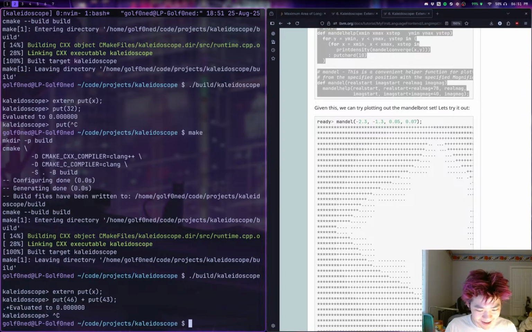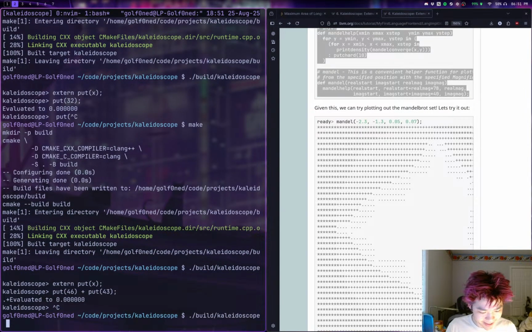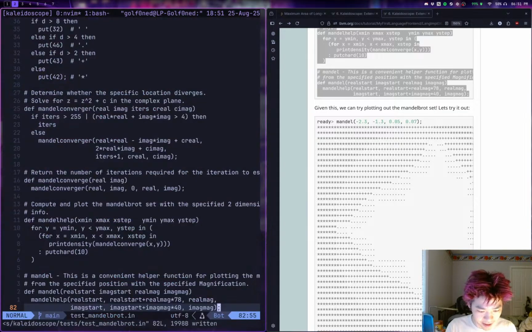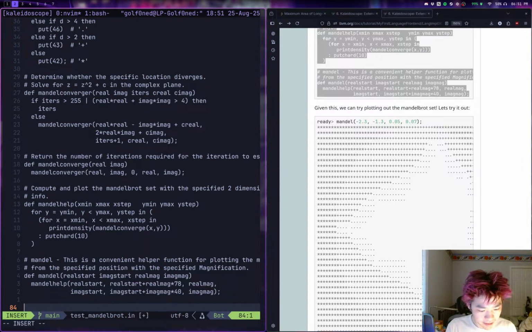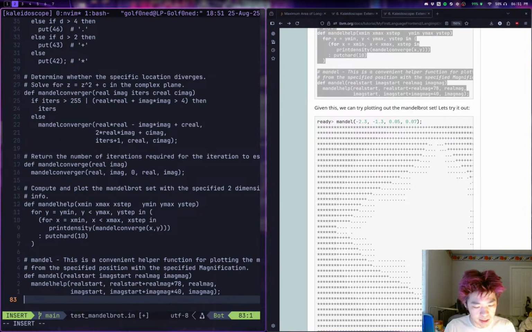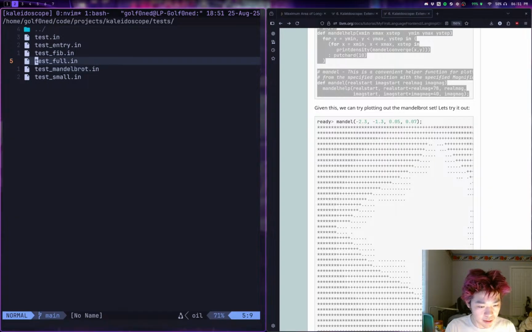Okay, let's see how this goes. Oh, I need to call it. Oh, that's a little bit annoying actually. Let's see if it prints at least. Let me just make another test actually.